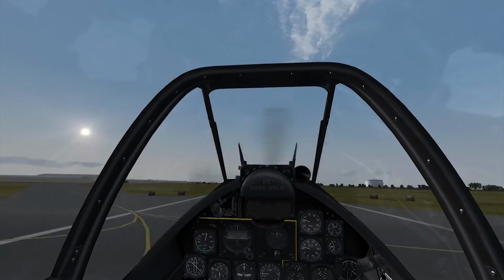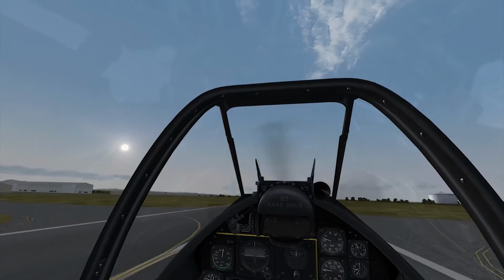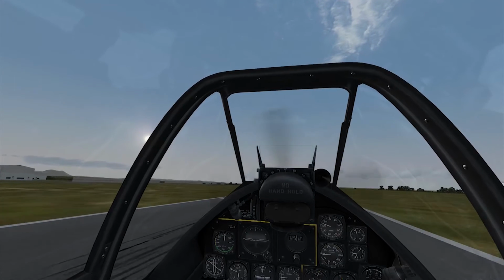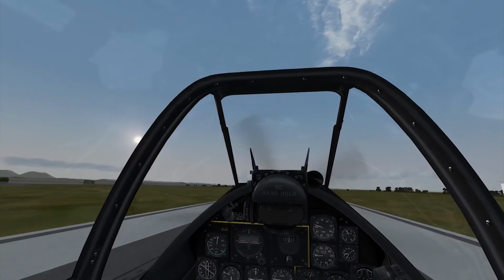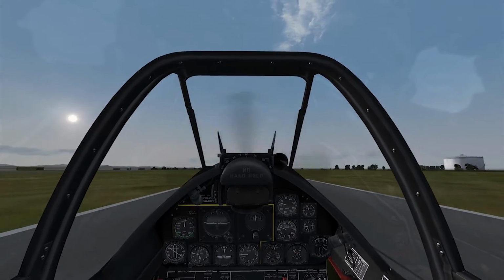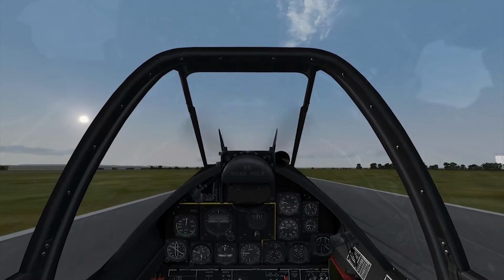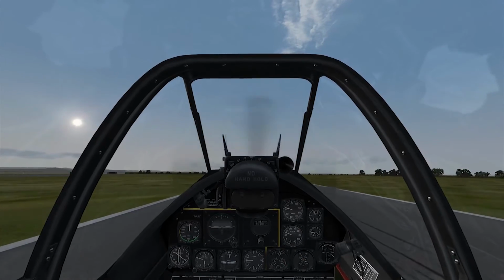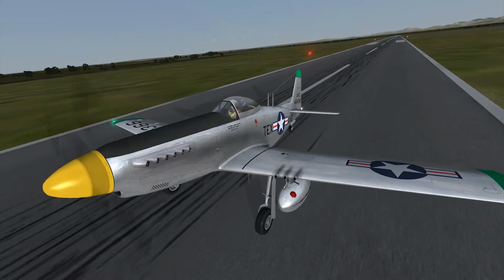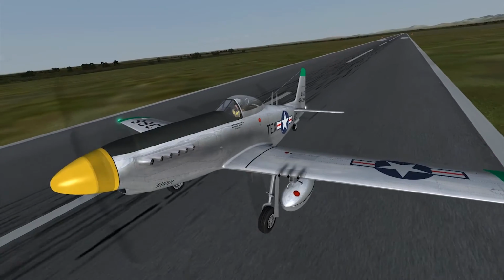Absolutely amazing. Oh, seriously, I've got goosebumps right now. This is just incredible work. A2A Aircraft Factory, this is an absolutely amazing piece of kit that you have released. You know what, guys, congratulations. The attention to detail, for something that you call budget range, you outperform so many other paid manufacturers. It is not funny. So absolutely well done, guys. This is absolutely incredible. Thank you for releasing this. This is awesome.